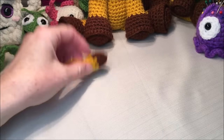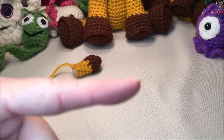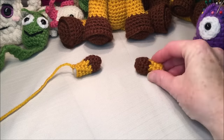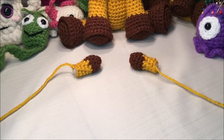All right, so if you've just finished your first horn, I will be putting a screenshot in the next frame with a timestamp so you can go back and do the second one. And if you're done the second one, just keep on watching and we will continue on to the next part.